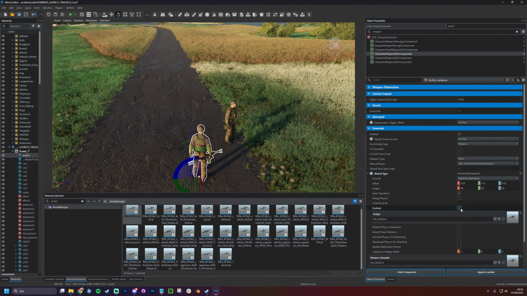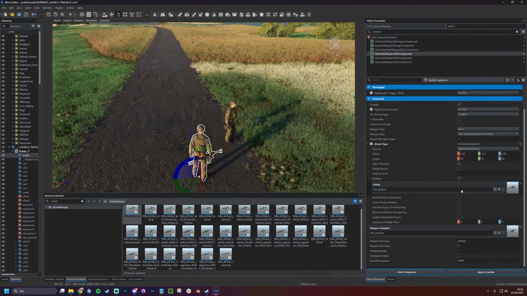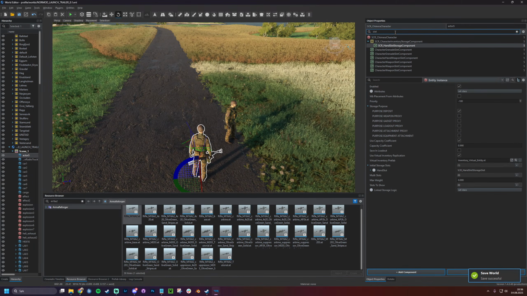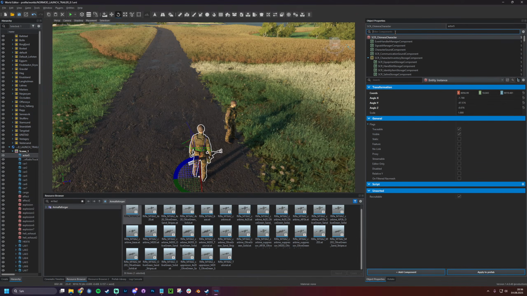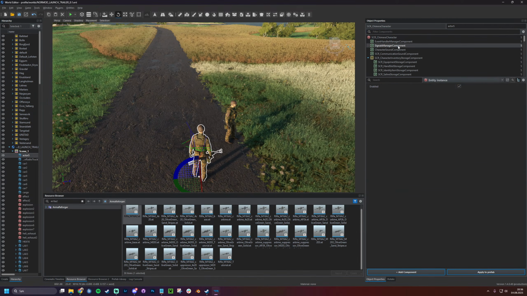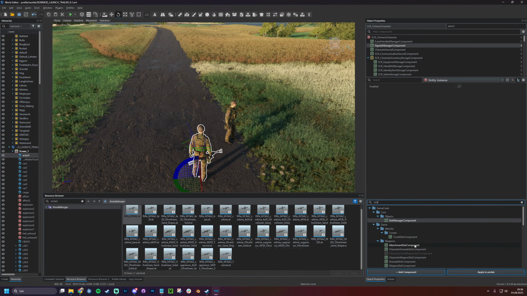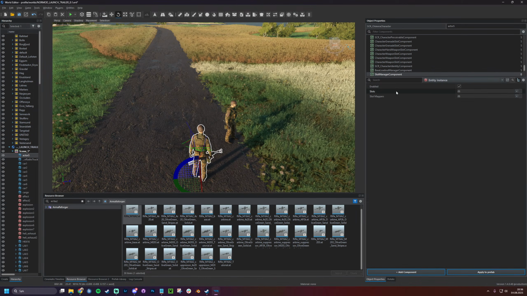We can actually remove the weapon template. We can go into slot. We can give him a slot manager component. Wait, this. So let's try a slot manager.